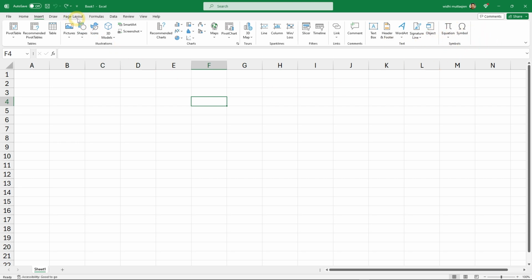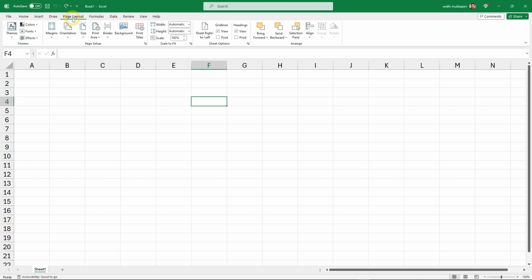Next is the Page Layout menu. In this menu, we can access various parameters related to page organization. For example, we can set the document theme, set the margin, orientation, paper size, set the layout and depth of objects, etc. The point is, if you intend to print your document on paper, this is the menu that you need to open to prepare it.